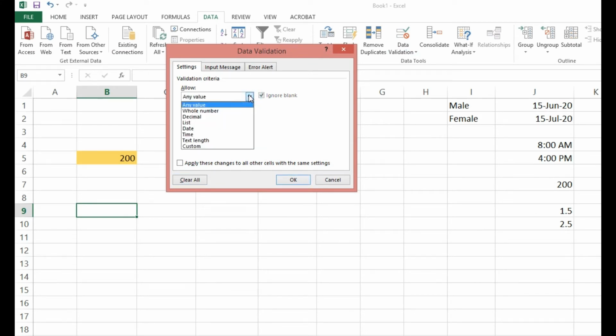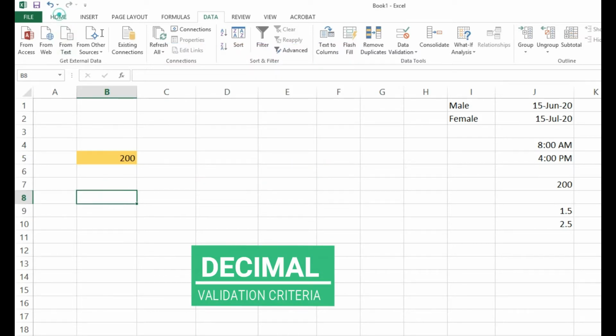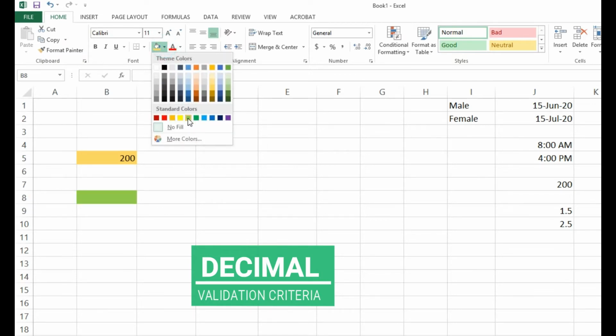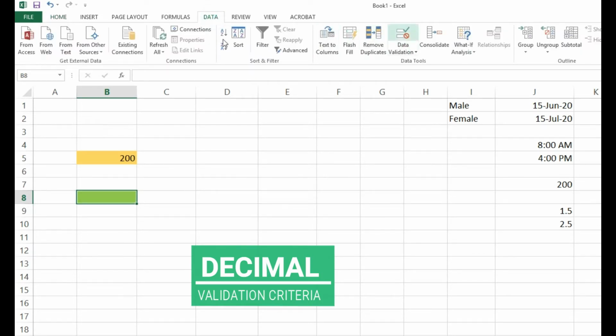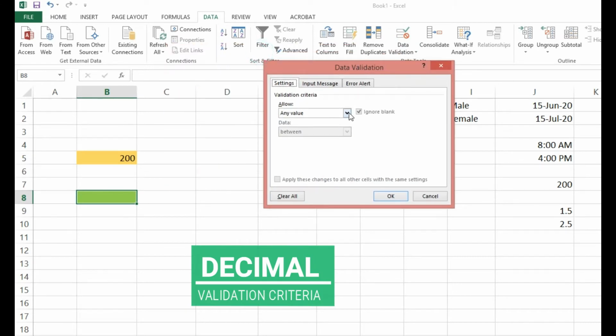Next is decimal. Again, I will put our cursor here and also fill a different color as our activity cell. Then Data, go to Data Validation, then Decimal.